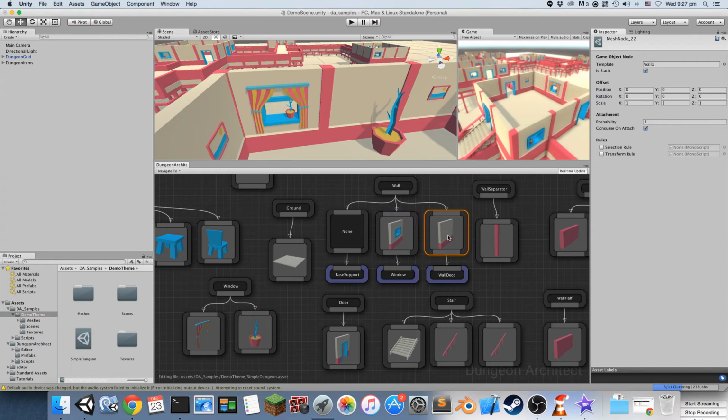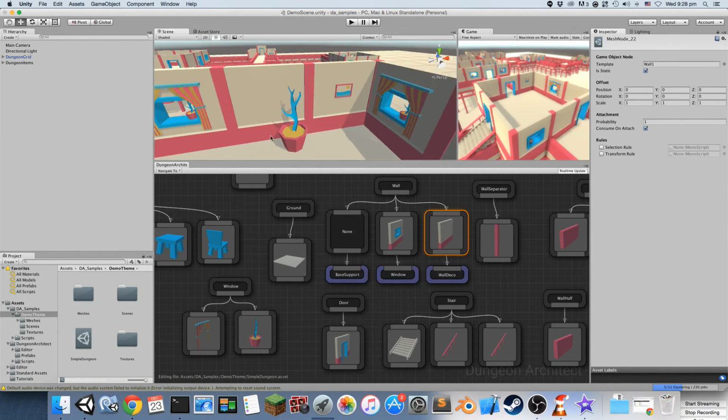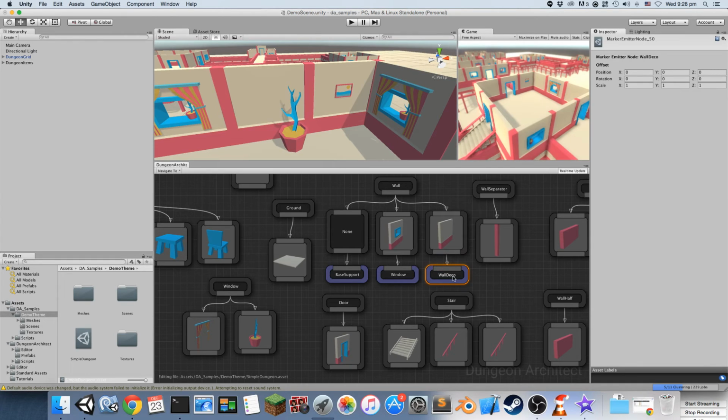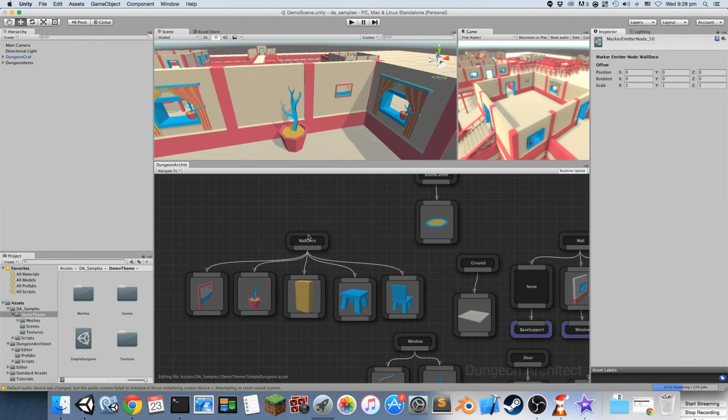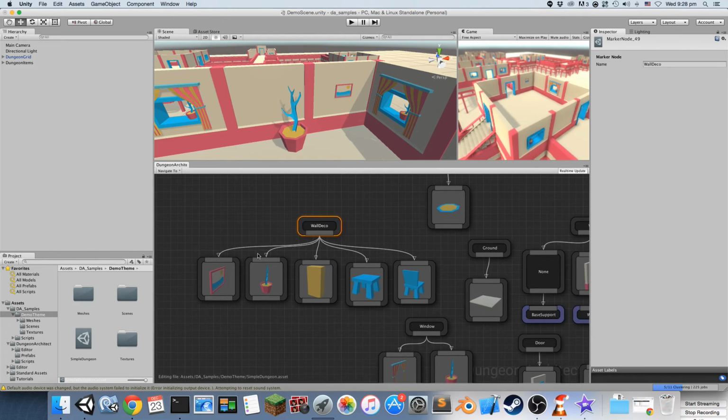Similarly, other times, if this mesh is not inserted, it would fall back into this mesh. And if this is the case, we would like to decorate that wall with something else, like this painting or this large tree here. So to do that, I have created another marker named wall deco. So you find it here. You can also quickly jump to the marker from this list. So this decorates the wall with stuff.